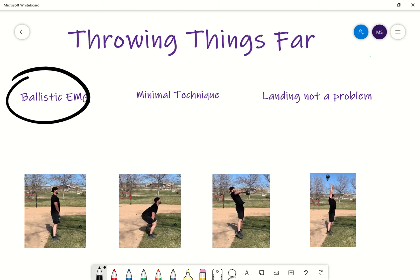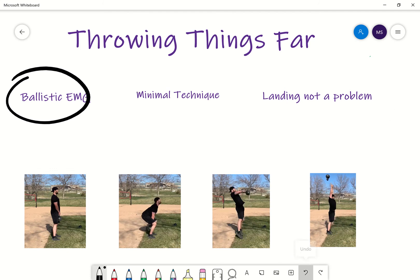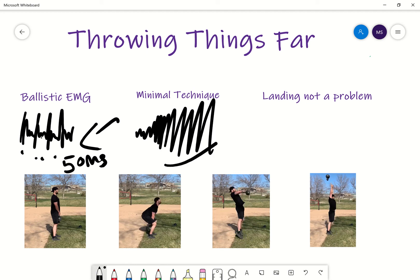We're talking about the EMGs, the technique, and the landing itself. When we talk about EMGs — electromyography of a muscle — it's how your brain sends signals to your muscle. Anytime we throw something, we have what's called rapid doublet discharges at the very early stages of movement, in the very early timeframe of say 50 milliseconds. If we did something slow and heavy, it might follow a ramp principle, where activation ramps up higher and higher.